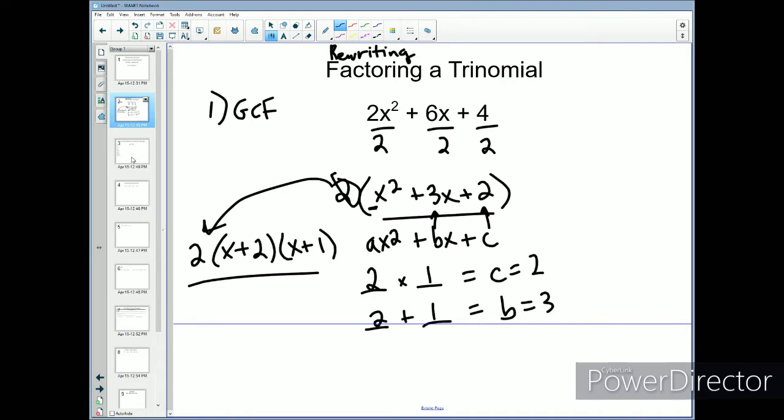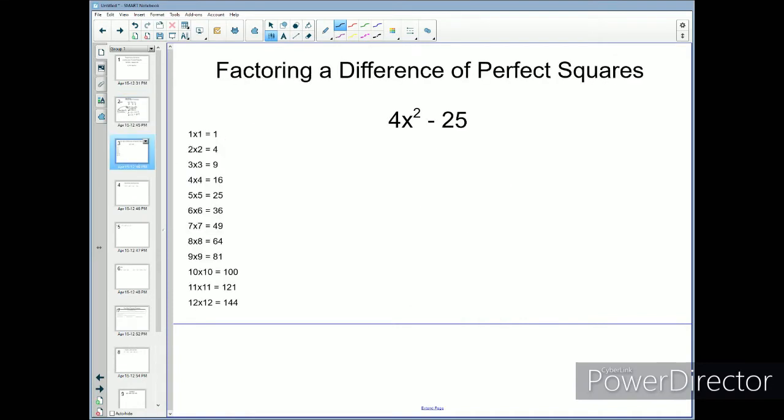All right, so that's factoring a trinomial. There's another way to factor when we have a different type of quadratic. This is a quadratic called a difference of perfect squares. How do we know this is a difference of perfect squares? Well, it's a difference, meaning it's got subtraction, and each of its terms are perfect squares. I've got a list of perfect squares on the left-hand side. You should probably memorize these at some point in your math career. These are the results of squaring integers. So 25 is 5 times 5, 4 is 2 times 2, 36 is 6 times 6. Those are all perfect squares.